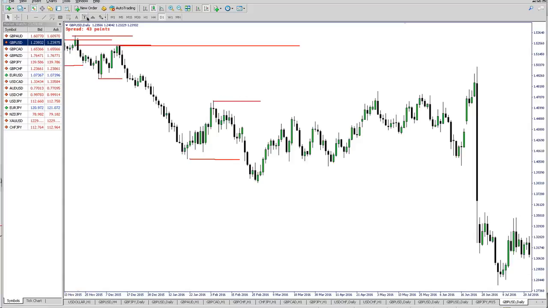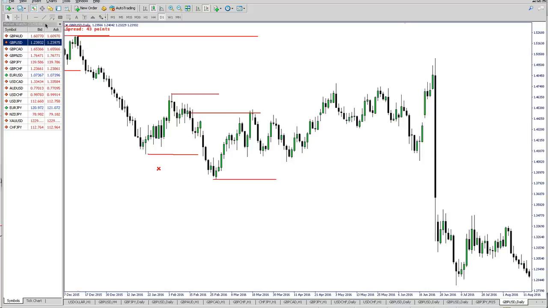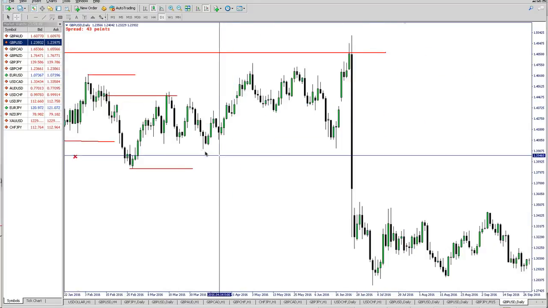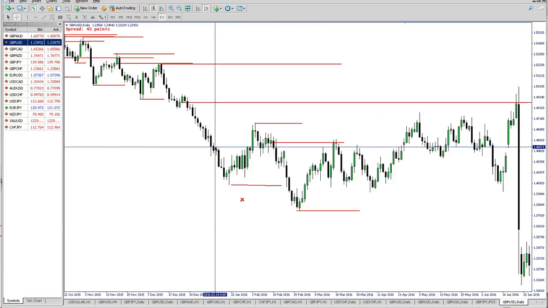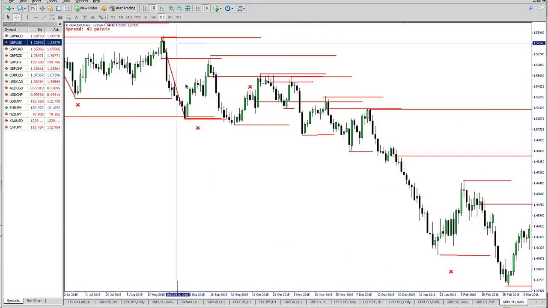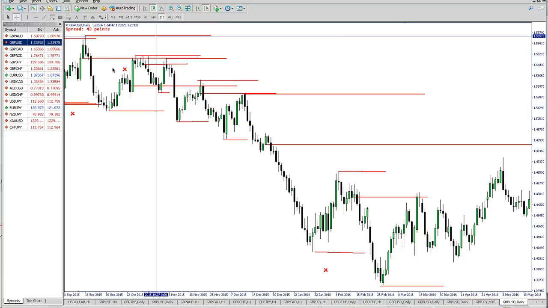Price will want to fill it in. Takes out stops on the range. Goes back up. Then you've got a range from here to here. Price will want to fill it in. Trade the order block now, and you can do it in between here as well. Eventually we trade back into this order block here for Brexit. Then we go into consolidation. As you can see, guys, how the market ranges ebb and flow.